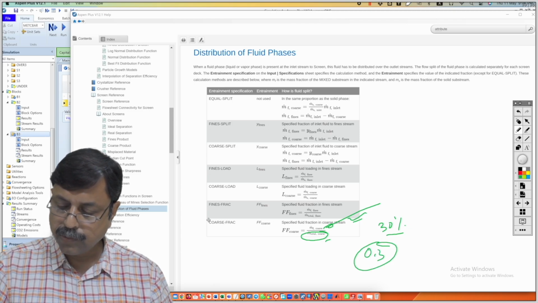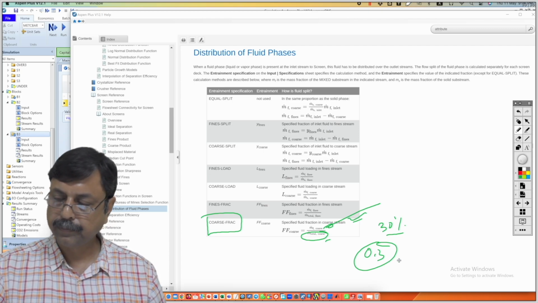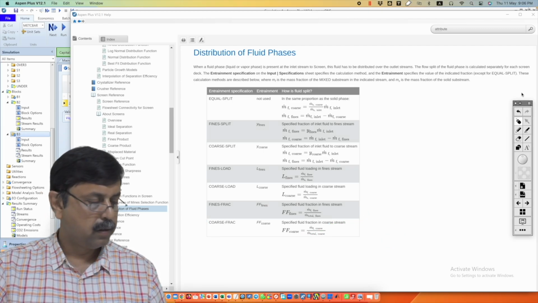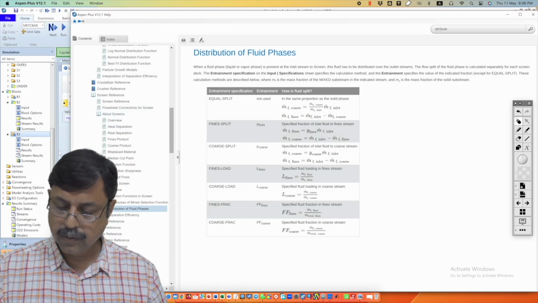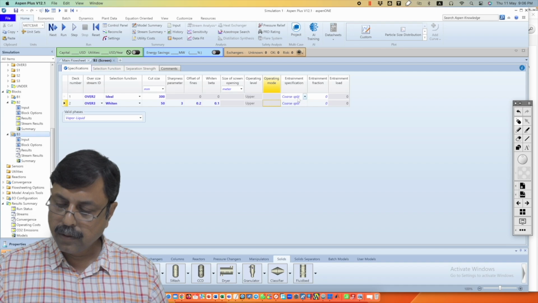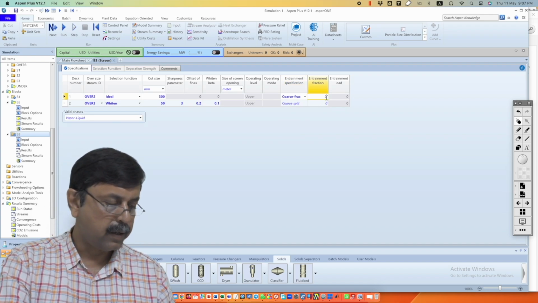So we have to choose coarse frac and the value is 0.3.